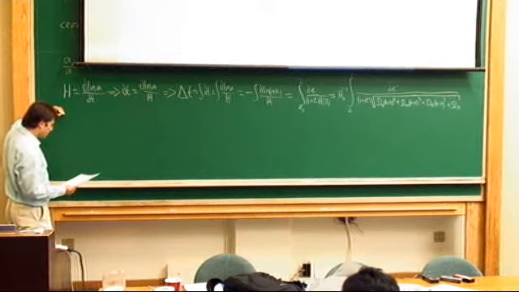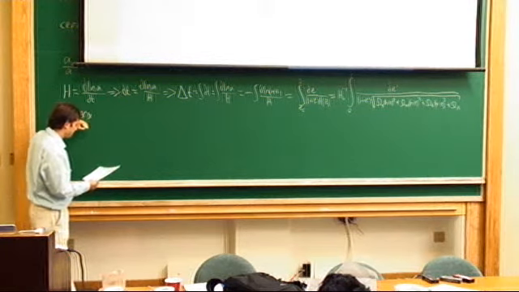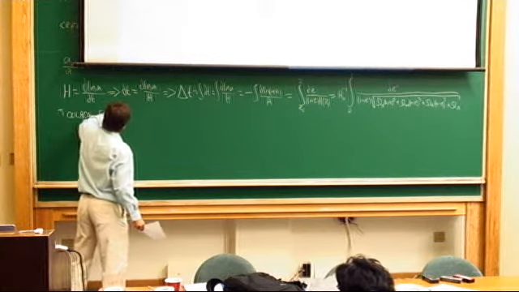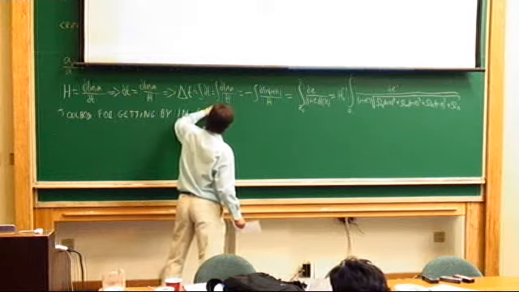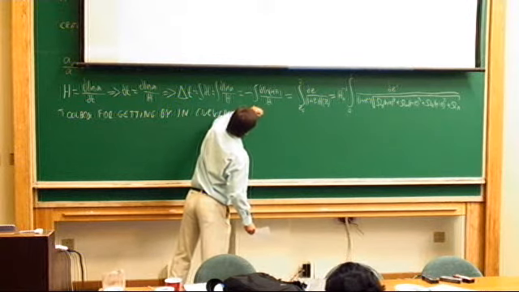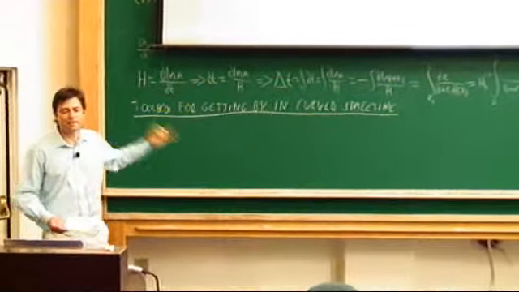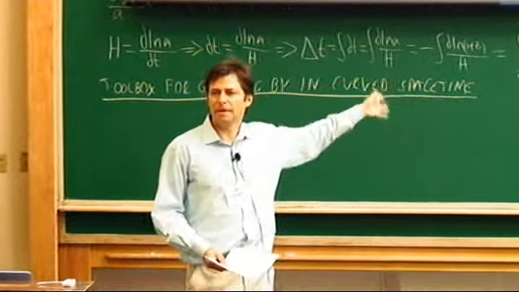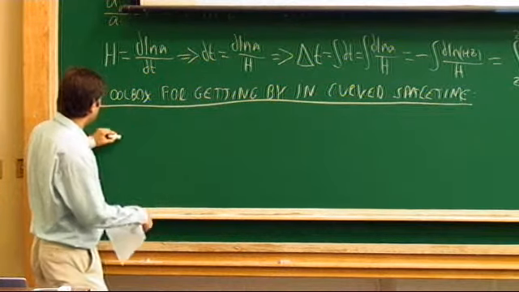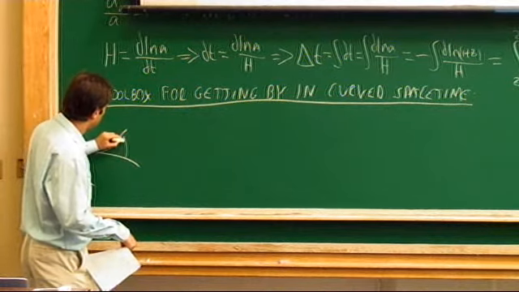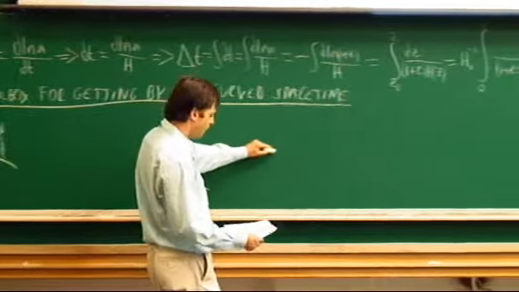So basically what we're heading towards here is we want a toolbox for getting by in curved space-time. We want some tools that connect the basic theory, the Friedmann equation, these omega parameters, into all the stuff that we can measure. Okay? So suppose we are here. And we're looking out into space, and we look at some stuff far, far away here.